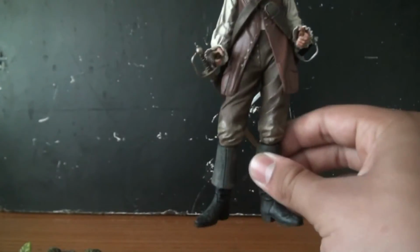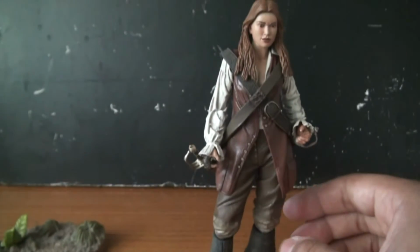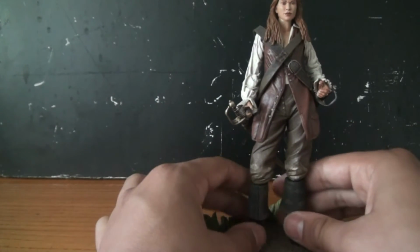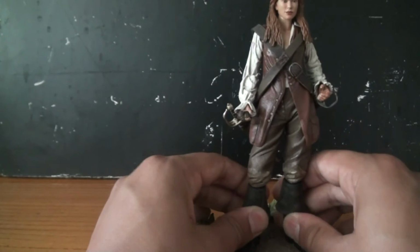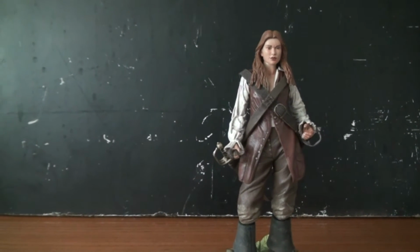She can stand on her own, but being the fact she is in this very nice, sexy pose, she can actually stand on her own if you position her feet right. But the best thing is if you want to put her on the display base. The only problem is sometimes she tends to be a bit back heavy. So now she's standing fine, but sometimes she's a bit back heavy.